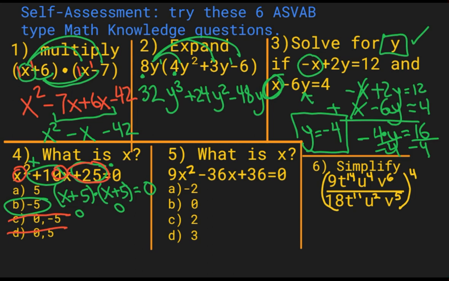And then I would try the other two problems. If I was going to try a positive number, this is getting messy, I know. If I was going to try a positive number, 5 squared would be a really big positive. 10 times 5 would be a really big positive. Plus 25, you know it's going to be way bigger than 0. So a positive is not going to work in that case. So it has to be this negative.